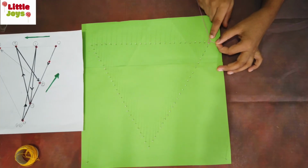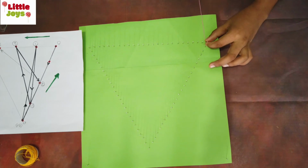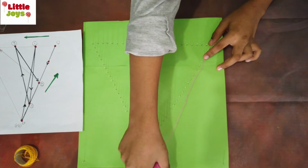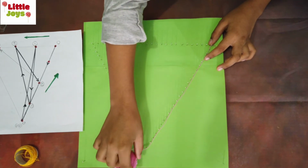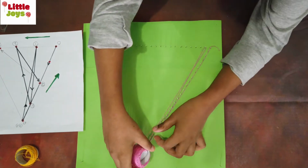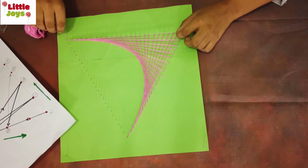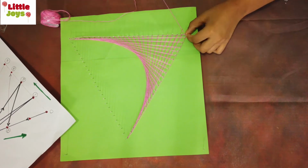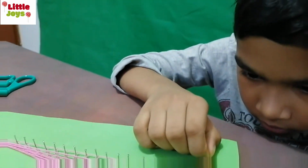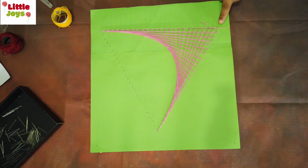So first you have to make a knot on this corner pin and weave as shown before. Do this very gently or else everything will come off. I finished this side and I have also put a knot here.